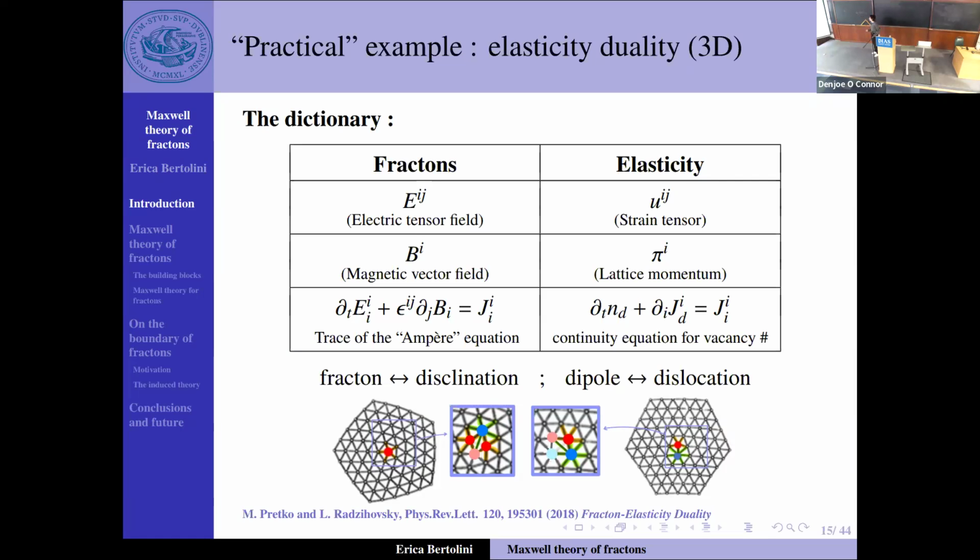This is 2 plus 1 dimensions because the magnetic field is a vector. Because we showed before that in 3 plus 1 dimensions, both the E and B are tensors. So this dictionary works on the plane, let's say, not exactly in 3 plus 1 dimensions. Because you have the lattice, which is always a vector, the momentum, and then you have the B that is a vector. So that's why there is a dictionary, right? Because the B is a B_ij in 3 plus 1 dimensions, right? So that's why it's very specifically 2 plus 1 dimensions.